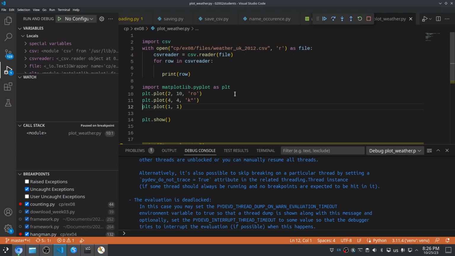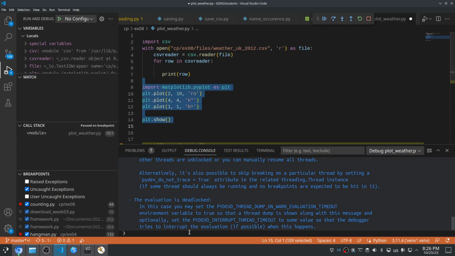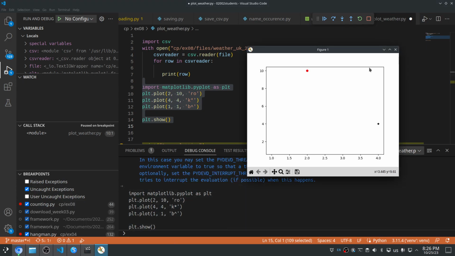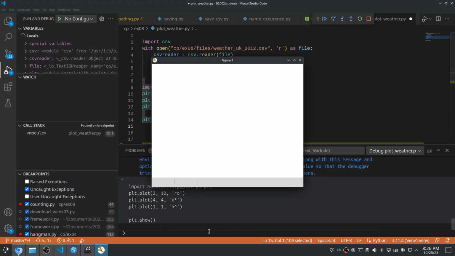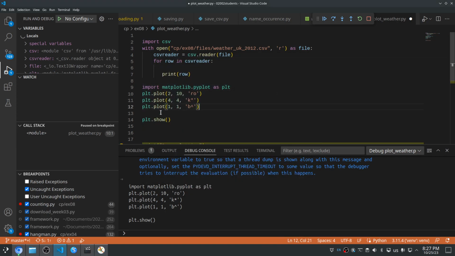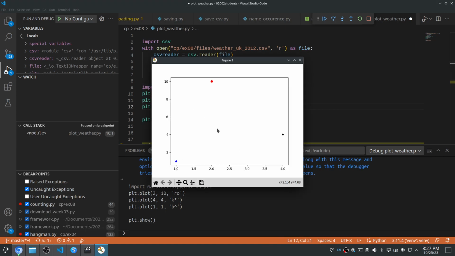That's not very interesting. So maybe we can set it to be a blue triangle. I think, maybe I can't remember how triangle is. See, this is where you need to read the documentation from Matplotlib. I think this would be a triangle, but I'm not sure. Let's try. We need to close this one. Okay, so it did become a triangle. I seem to be able to remember that. Okay, so this is how you can just plot a bunch of points.